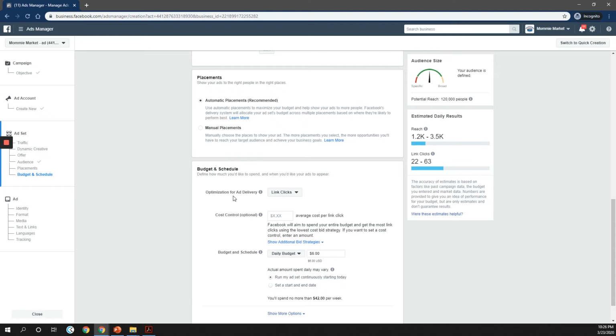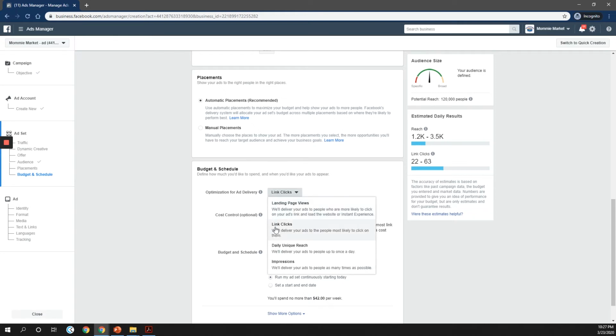Another thing I want to do is make sure that the optimization for the ad delivery is correct. So with our campaign, we want our customer to click on the link and actually look at the landing page, the website that we want them to shop from. Right now we have link clicks, which means Facebook will deliver the ads to people most likely to click on them.